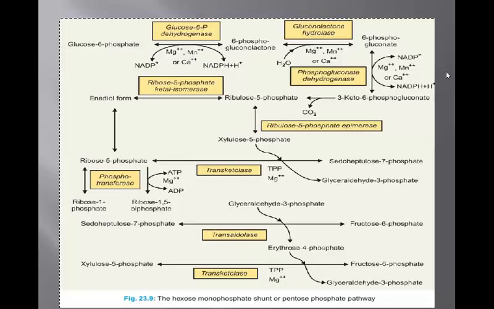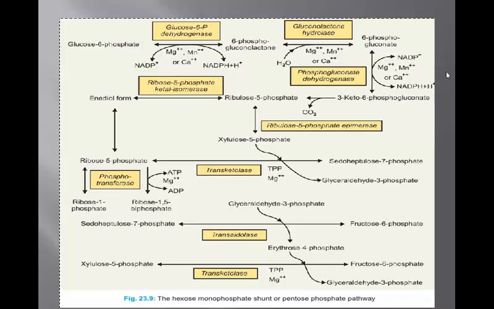From here, the non-oxidative stage of the HMP shunt starts. Previous to this, the stage was oxidative. Now ribulose 5-phosphate is converted to an enediol form first, which is an intermediate, and later converted to ribose 5-phosphate. This enediol is basically the form where two hydroxyl groups are attached to carbon atoms which are attached to each other with a double bond.